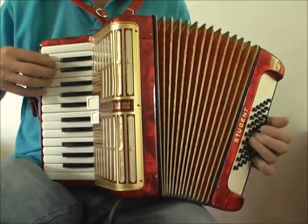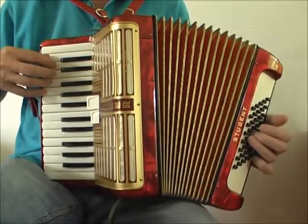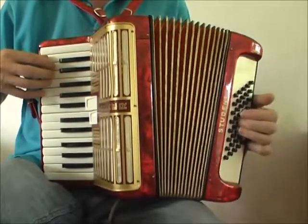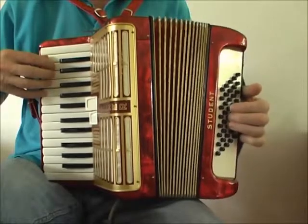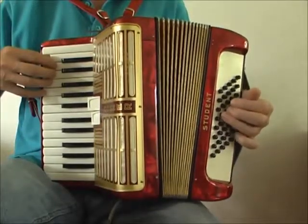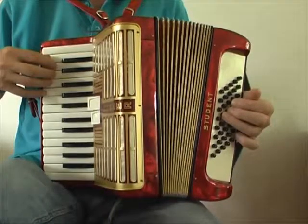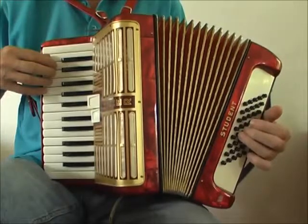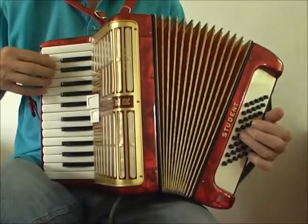Starting with a G, 5, and an E, 3, and a C bar. Once again. 2 measures. G bars, D, E, F. C bars, E 2 times, 1 count C.